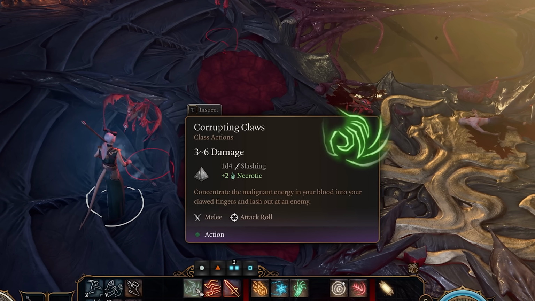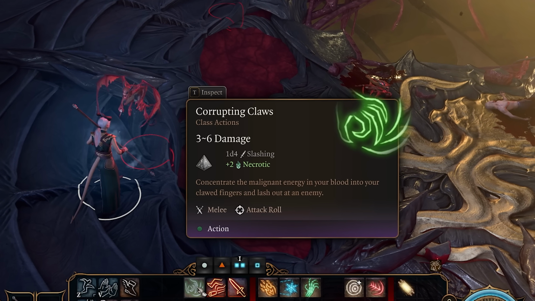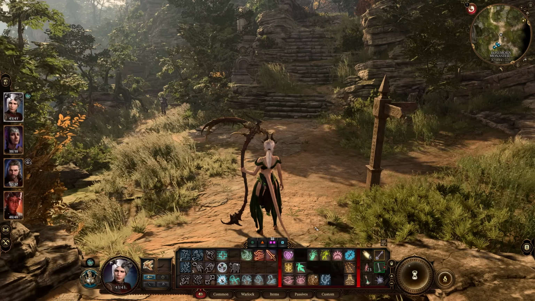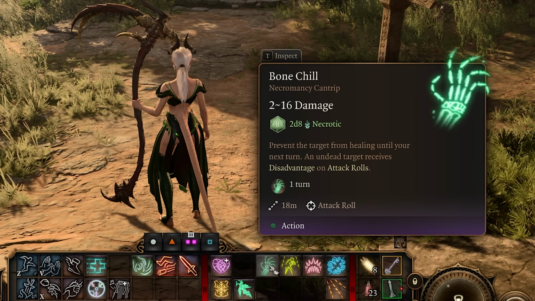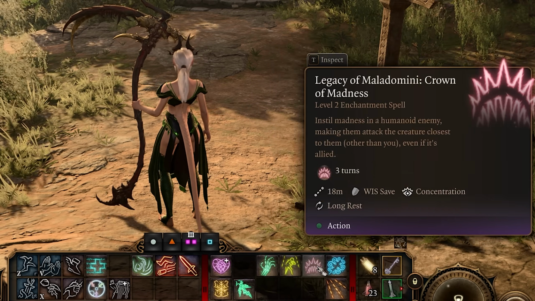The Baldur Tiefling, for example, has access to Corrupting Claws, which does 2 additional necrotic damage on hit. Choosing the Baldur Tiefling also gives you access to the Bone Chill cantrip, then Ray of Sickness at level 3, and Crown of Madness at level 5.